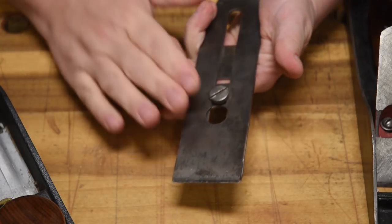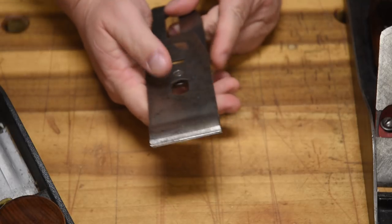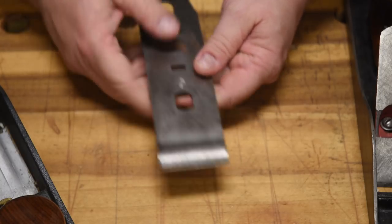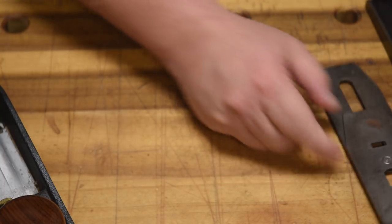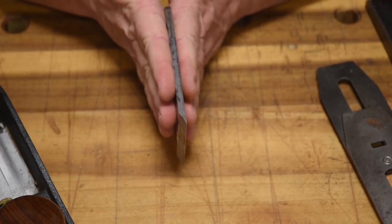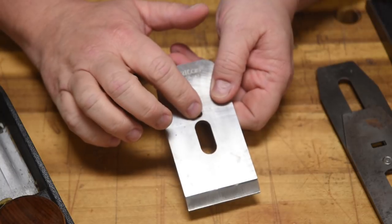The other thing is, you basically have three parts to a blade on a bevel down. You have the screw, and you have the chip breaker, and then you have the blade. The chip breaker controls not only how shavings come off the tip of the blade, but also how you adjust the blade left, right, and up and down, because it has a little slot right here that engages with the plane. Whereas most bevel up planes use a fairly thick blade, and that thickness detracts from any kind of vibration, and all the adjustment slots are in that blade.